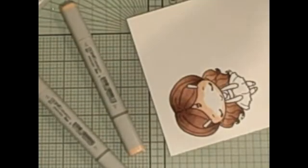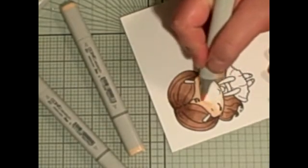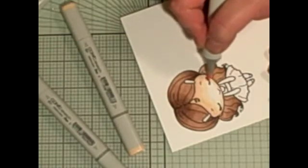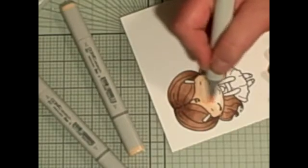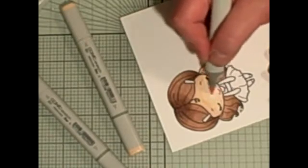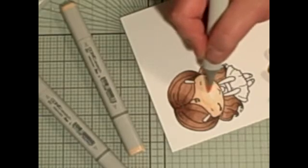And then I'm going to take my E00. Keep opening the wrong end. It's driving me nuts. And then I'm just using a feather stroke going down, grabbing the edges of that E21. And I'm going to go up on the color.